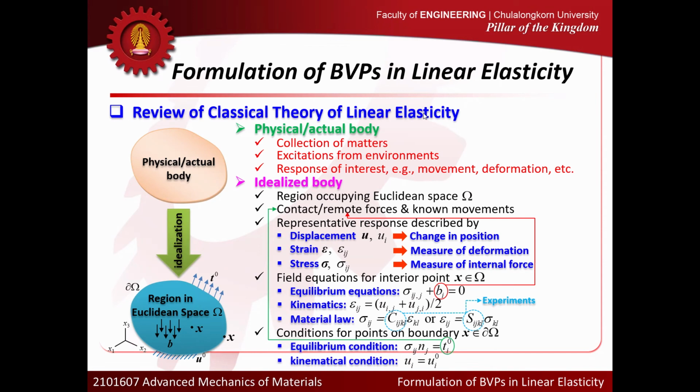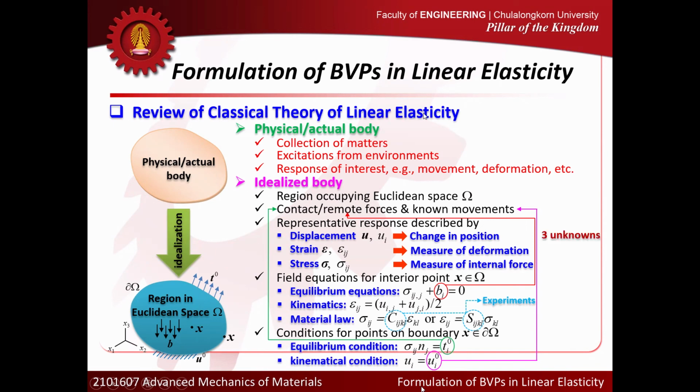the displacement. But here for the problem that we are interested in, let's say that on this part of the boundary, we know the displacement, okay? Ui zero here represents the component of the prescribed displacement. So U zero can be zero or non-zero. For several cases, U zero is not zero because you may have the settlement of the support in the real structure. So U zero here can be non-zero, but it's prescribed, okay? So this is what I mentioned here for the known movements, because at some point, for example at the point of the support, we know the displacement, okay?